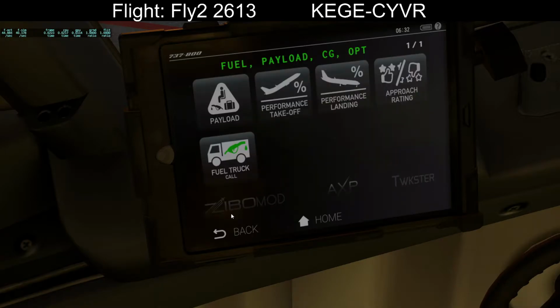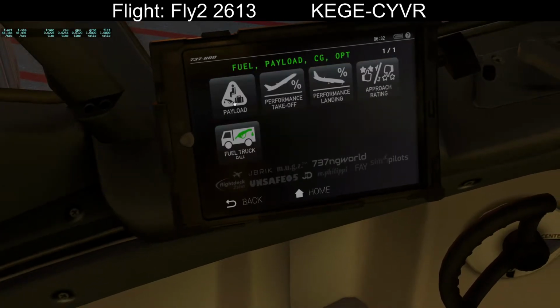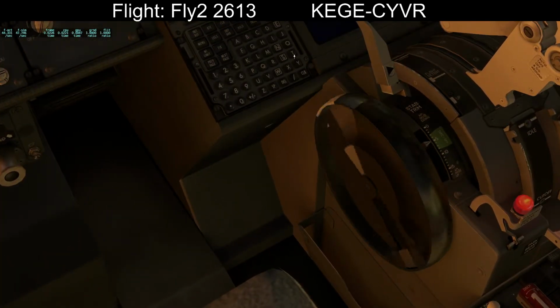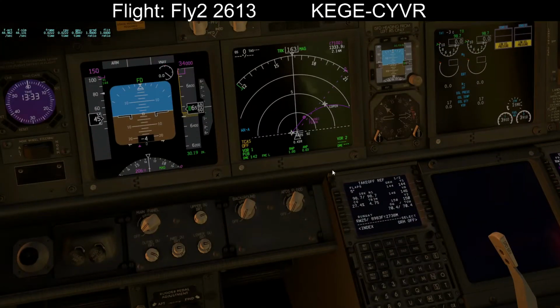center of gravity, which we should be able to grab somewhere on here. It should be under here. Payload. There it is. 27.4. Again, I'm pretty sure it's the takeoff weight one that we use. 27.4, which gives us a trim value of 4.75, which we've set in there. There you go, I'm happy with that.